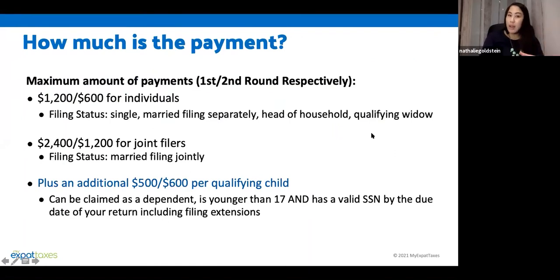But again, important numbers to go over: what should you be entitled to if you are entitled to the full payment? You're looking at $1,200 for the first payment, then $600 for the second payment. So that's a collective $1,800 that you could be claiming as a refund on your tax return. And keep in mind, obviously, there are talks of a third stimulus payment and ongoing stimulus payments. So basically, if you qualify for the first and the second round, and there are further rounds, you'd probably just qualify for those as well. So it is important to file a 2020 tax return if you haven't filed taxes before, just to make sure that you get into that bucket so the IRS knows about you. Because if they don't know about you, they can't give you money, right?